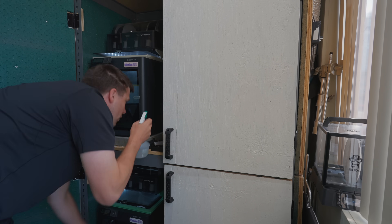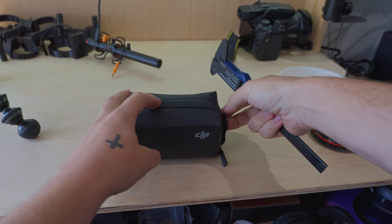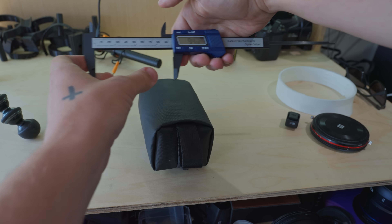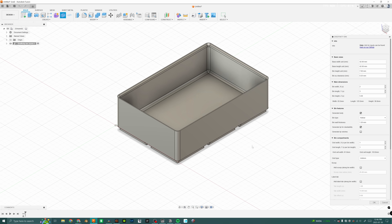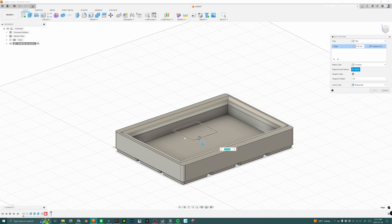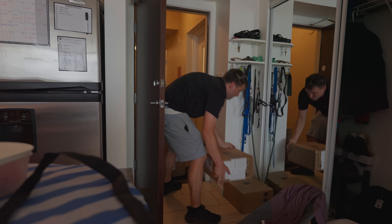I had hoped to do more today but had a lot of client work. Before wrapping up, I'm sneaking in one more quick print — an infinity model for an organizational system for my camera bench using some really great Sunlu filament. I'll show the whole thing in a future video. It's only 1 p.m. but we're heading out to a lake to go paddleboarding with the pup. I was hoping to do an unboxing of a new machine I'm very excited about, but it's being delayed in transit — hopefully you'll see it Friday.